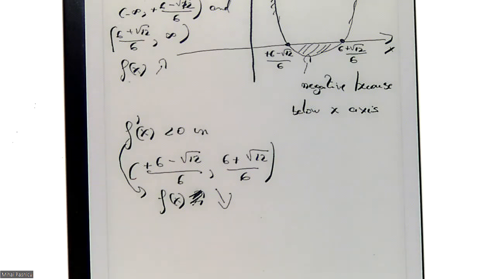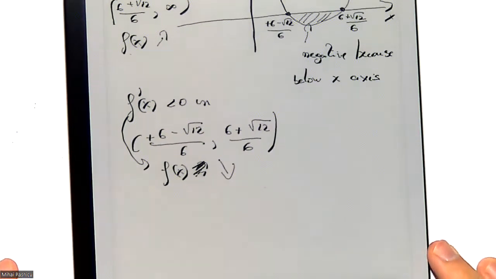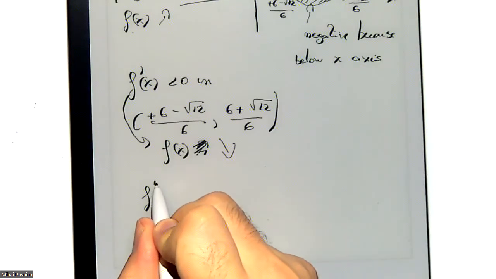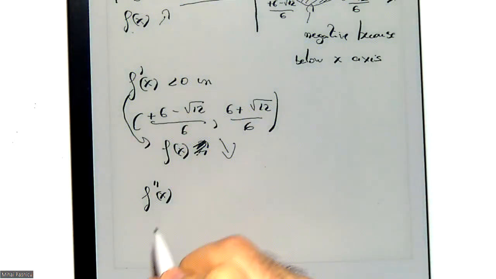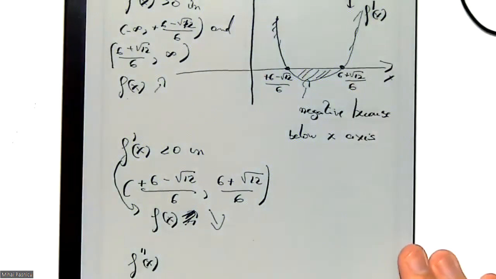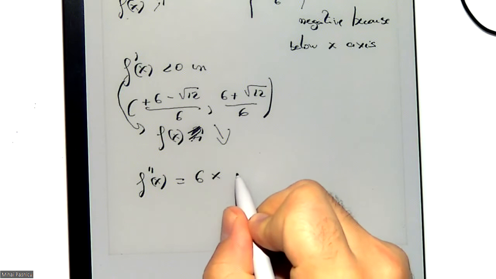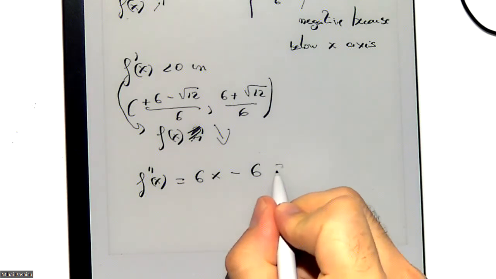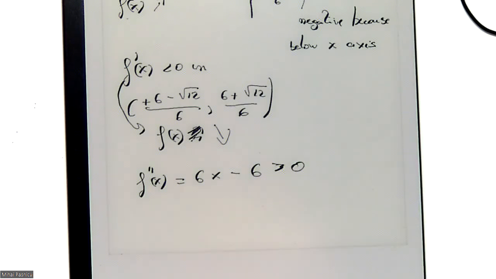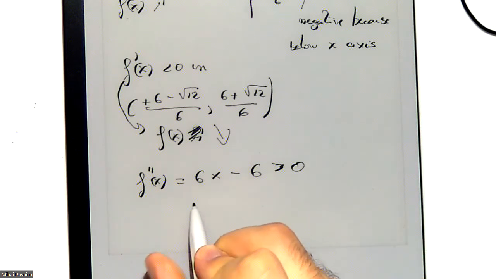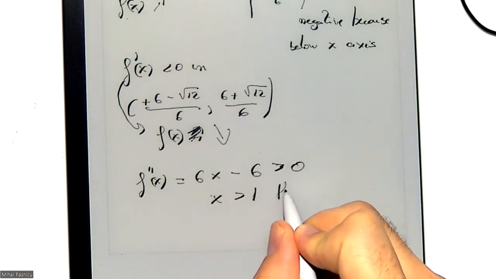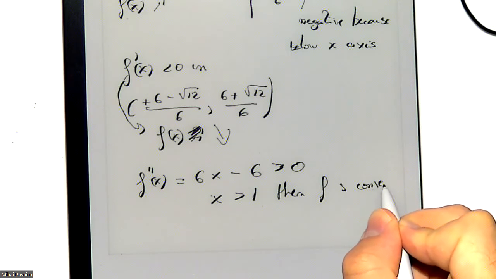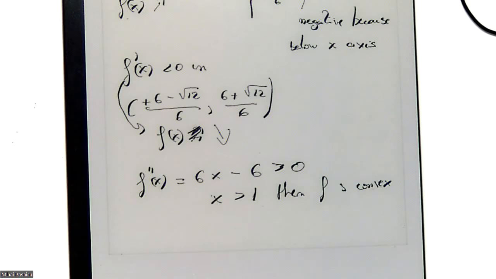The last part of the problem asks where f of x is strictly convex, which is asking us to take another derivative. When we're asked about convexity, you're asked to take a second derivative. So f double prime of x is just going to be 6x minus 6, if my derivatives aren't bad. And now it's asking where it is strictly convex, so greater than 0. It's going to be strictly convex if x is greater than 1. Then f is strictly convex. Cool. Everyone on board with this? Good. Then this was the first problem.